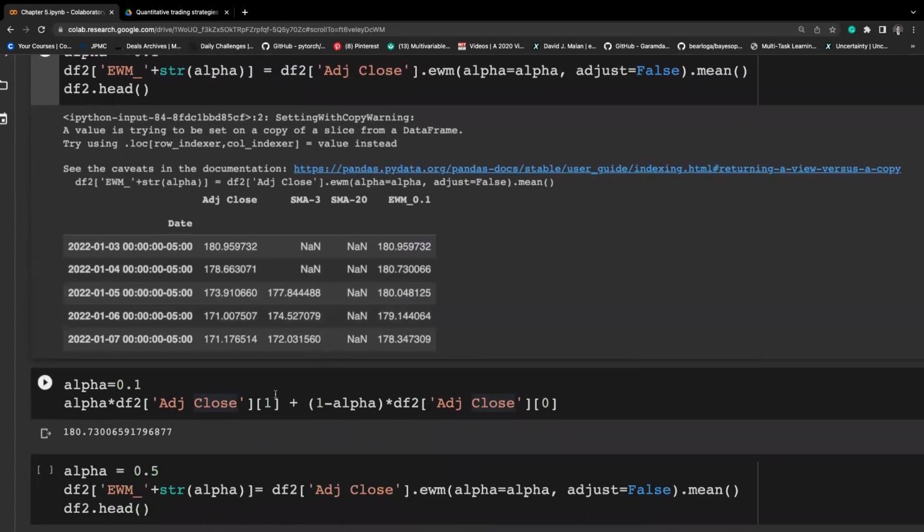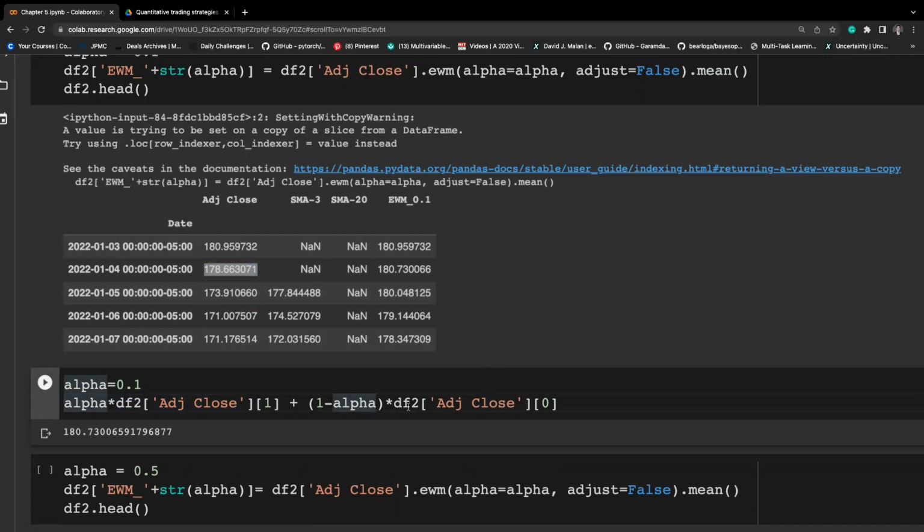Now let's again do a bit of verification. So here I'm setting alpha equal to 0.1, and this is a value I calculated. I'm just going to take this value, which is close one, and multiply by alpha, right?